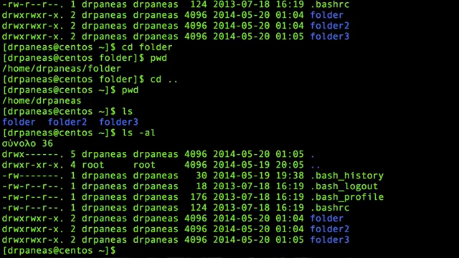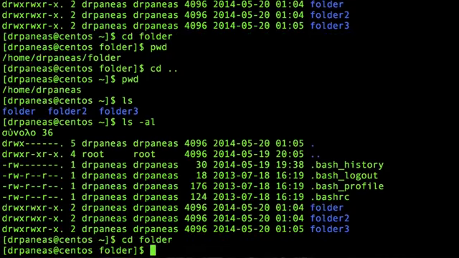ls -la. Okay, now let's go back to folder, cd. I'm pressing f, and now I'm going to press the tab key for auto completion instead of writing all the letters.